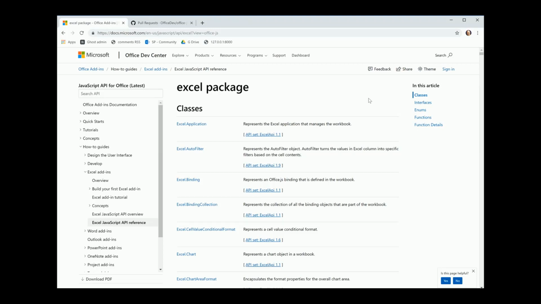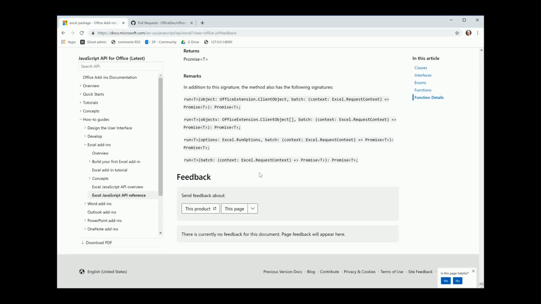Yep, so that's a good point. While you can't edit it, you can still provide feedback in the same way that you did here. So I'm looking at the reference page right now for the Excel JavaScript API, and you see the feedback link here is still available. If I wanted to give feedback on this page or any other page within the reference docs, I'd just go through the same process, click feedback. I can give feedback on this page, and that would create a GitHub issue and add it to the bottom of this page.